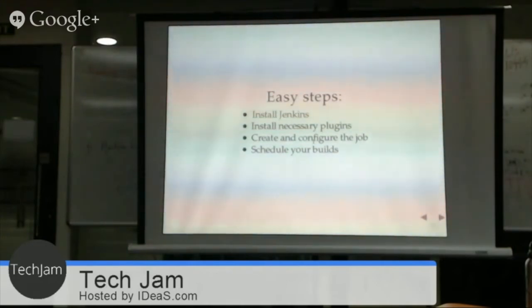Then the most important one is the Cucumber JVM report plugin, which reads the output from Cucumber in a JSON format. Here we've seen that we have mentioned the HTML format, and that reads the output from the JSON format and converts the output into this. Create and configure your jobs. You need to configure your jobs as per the requirement, and you can schedule your builds. You can have nightly builds, or as per the requirement, like half an hour, every 15 minutes, depending on your project.